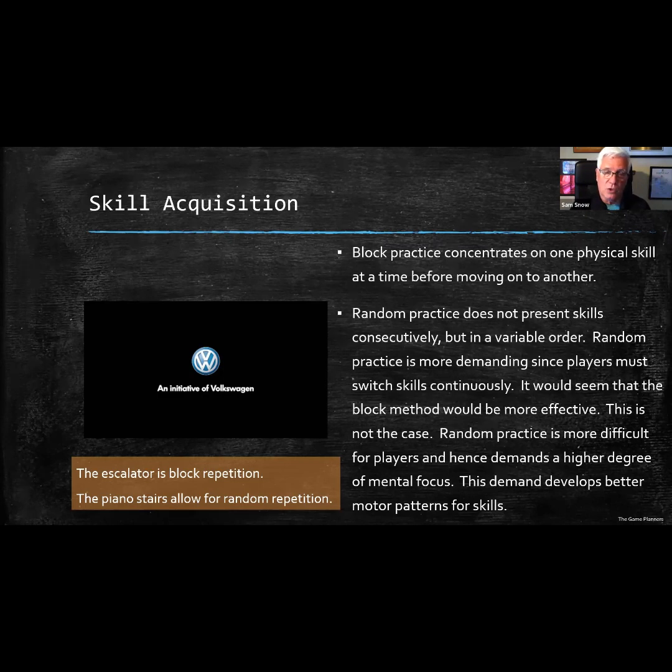This, everybody, as we'll touch on in just a moment, is also the beginning of a difference between drills and game-like activities, right? Drills tend to be the escalator. It's the same thing, the body mechanics, the rote repetition over and over. Whereas game-like activities tend to be random practice, random repetition, and have a different applicability to the game come game day.